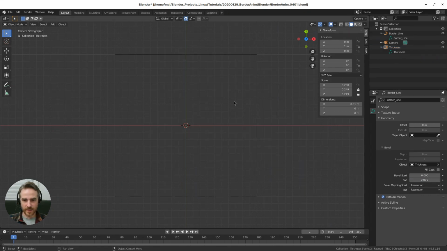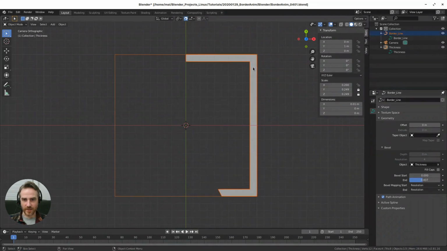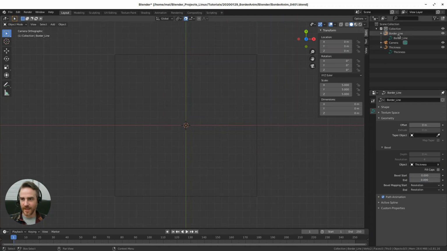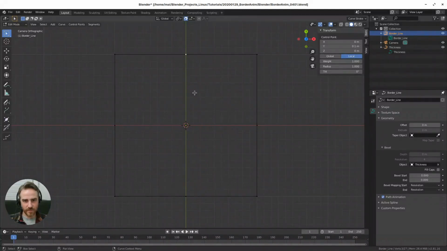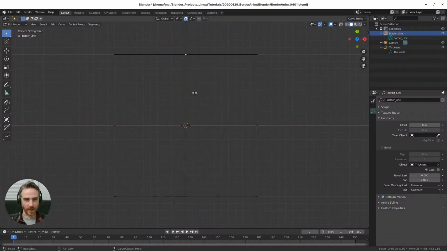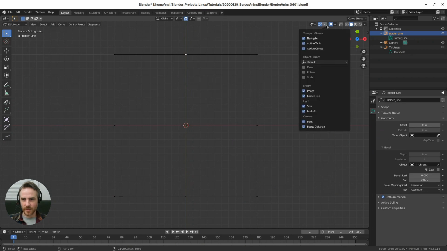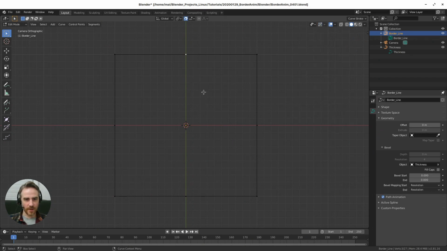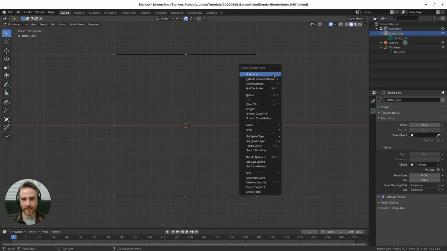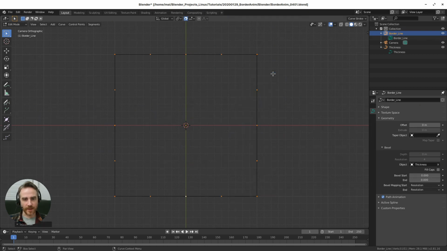It's hard to select the line. Once you have a bevel object, you can't really select that line unless you actually bring this out and select it like that, which I don't like that much. But you can always select it in the outliner. So I'm going to select borderline here. I'm going to tab into edit mode, and I'm going to press the N key just to hide that panel for now. I also don't need the gizmos, so I'm just going to click those and make a cleaner interface. Then I'm going to press A to select all of the vertices, right click, and select subdivide. And I'm going to keep doing that.